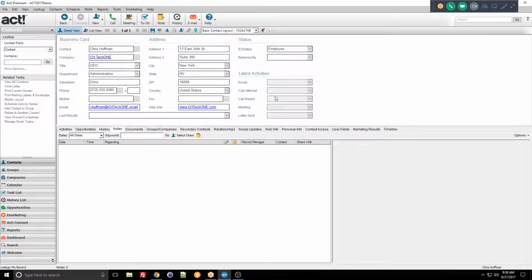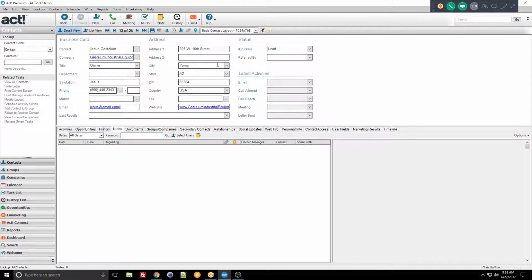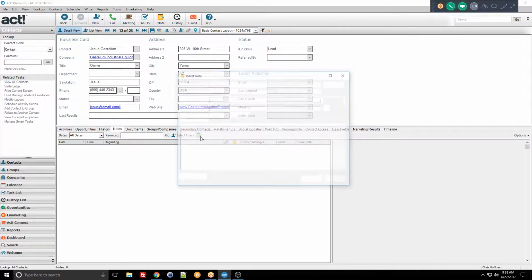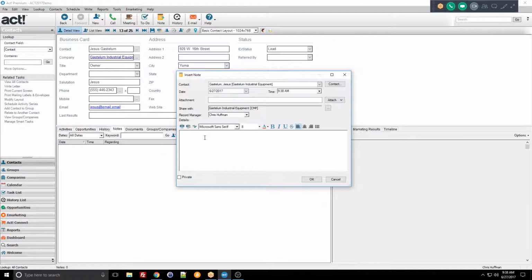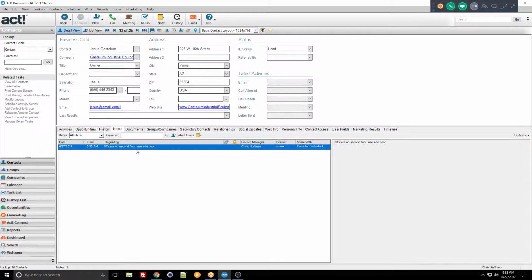But if there is something that you really just want to make a note of, maybe a note on somebody's record that they just started a family, or they hate the Miami Dolphins or something. You just want to make a quick note about something when you visit. You know, the office is on the second floor, use the side door when you go to visit them. That can be an example of something that you might want to put into a note. To make a new note, there is the New Note button up here. It's a very large, prominent New Note button with the plus mark next to it.